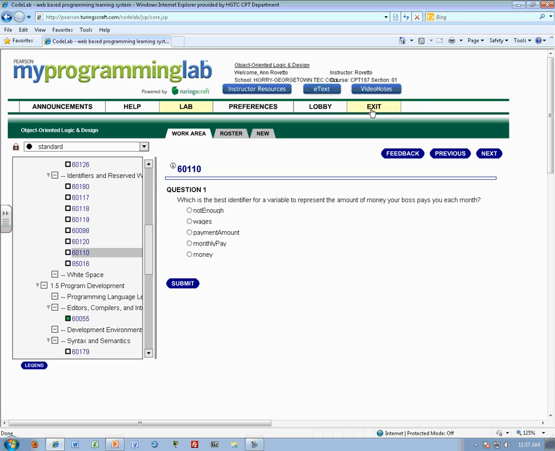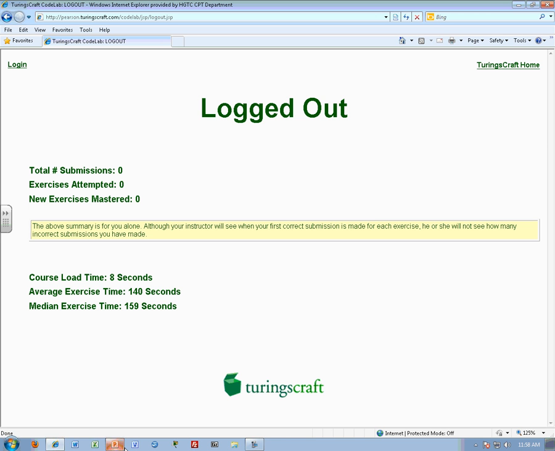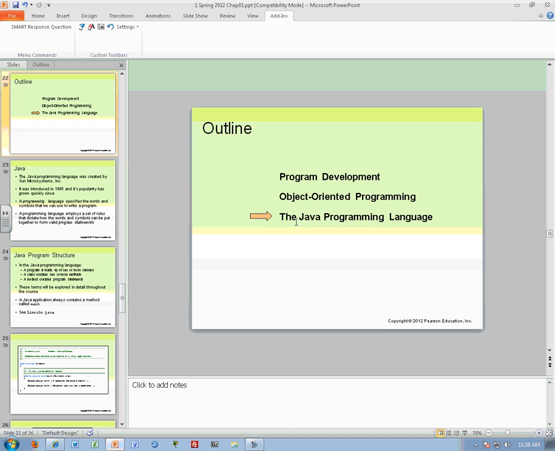Okay? All right. So this is where we're going to go on Wednesday. We're going to take a look at this. On Wednesday, we will pick up with Java. Once we finish the Java part, we'll get everybody registered in my programming lab. We will also take a look at Eclipse if we have time. So you have to have your book with you. You have to have your student code. I think that's it. Okay? Now, I will post this as soon as I get it all recorded onto my hard drive.